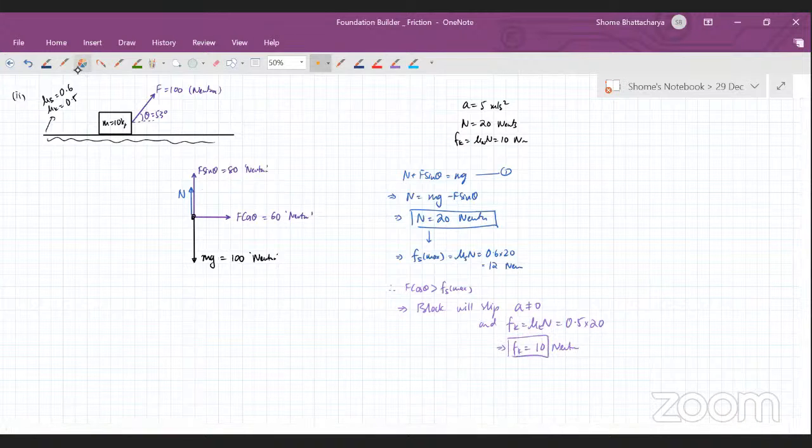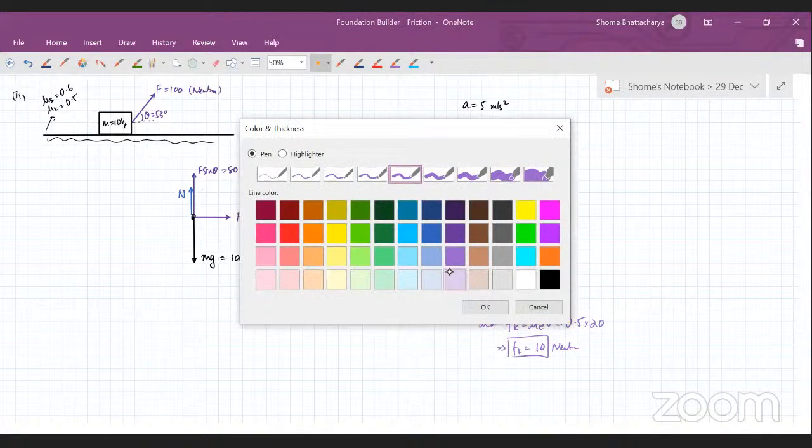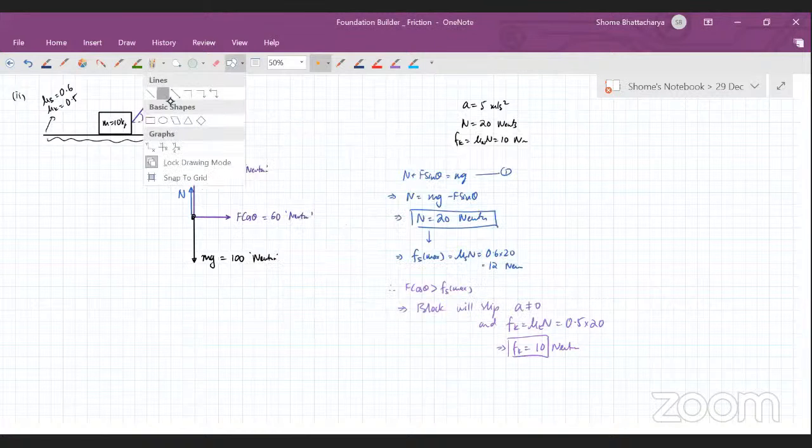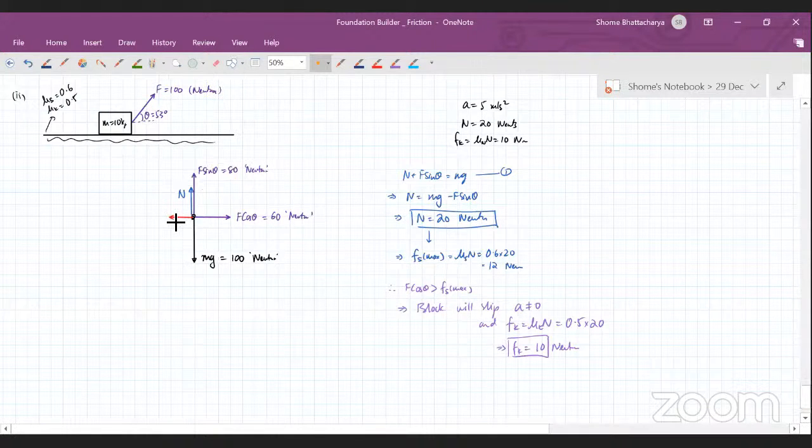So now I know that in this diagram the next thing I have to add is the frictional force, and that will be which type of friction? It will be kinetic friction. The body will therefore accelerate. This kinetic friction we've just seen will be 10 newtons in magnitude, because the normal reaction was 20 newtons.